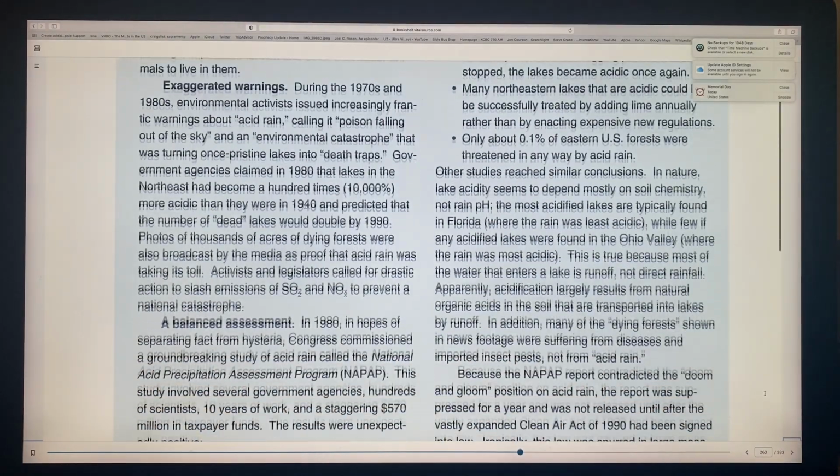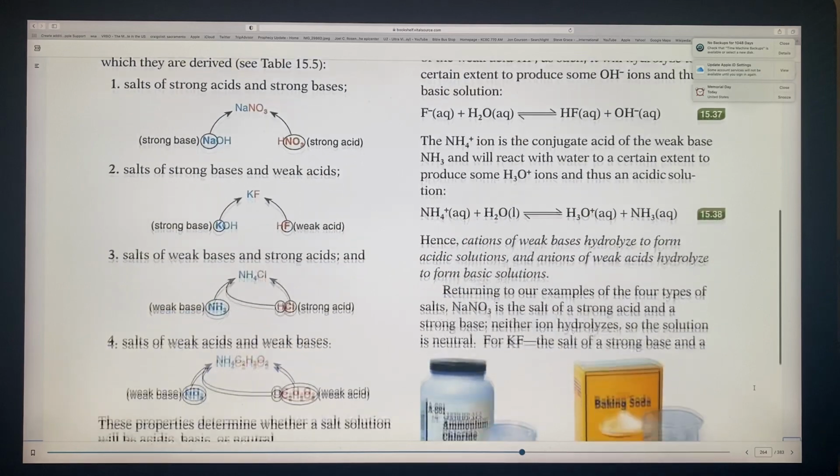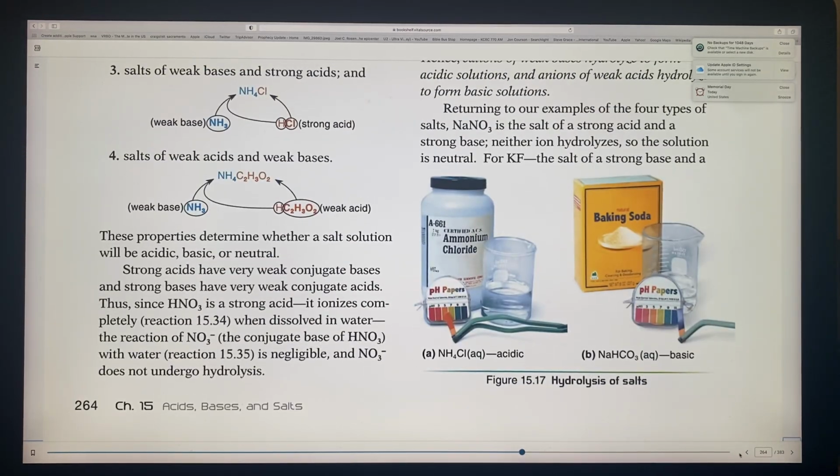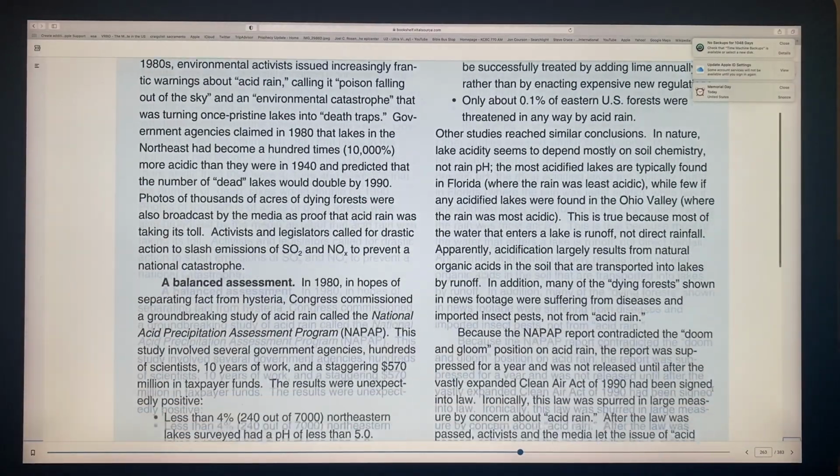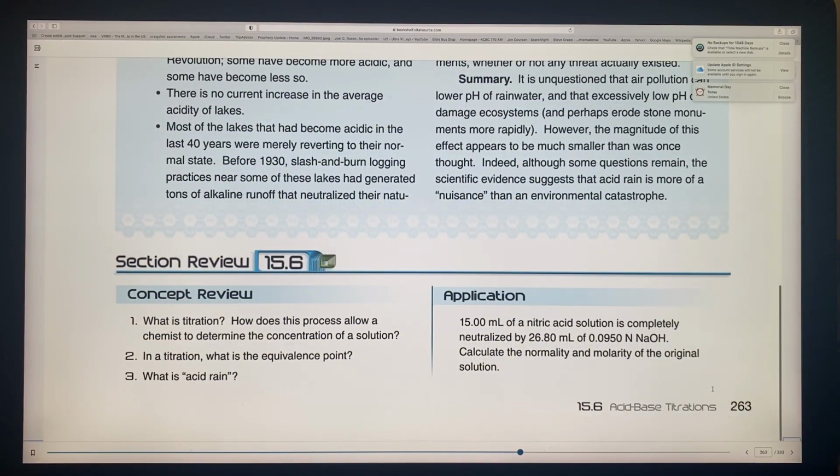So let's go back here and see if there's anything. Oops, getting ahead of myself there. The equivalence point, we already went over, is the point where the acid and the base become neutralized together. And that point sometimes takes a while, and we saw the picture of the graph where that equivalence point is. And of course we know acid rain, they thought, was due to pollution of carbon and sulfur in the air, and it became very exaggerated. So, we already went over this. You can look back at how we went with the moles and such.